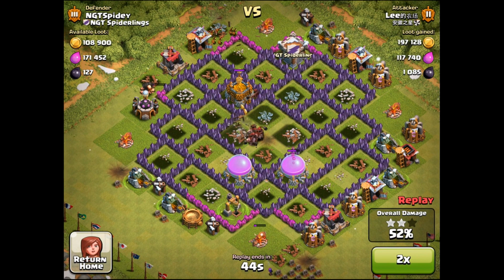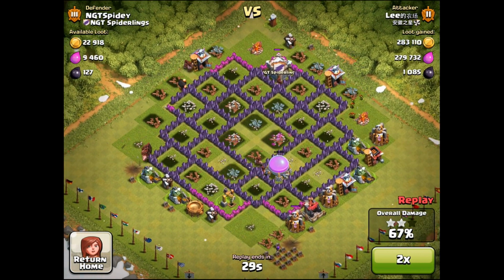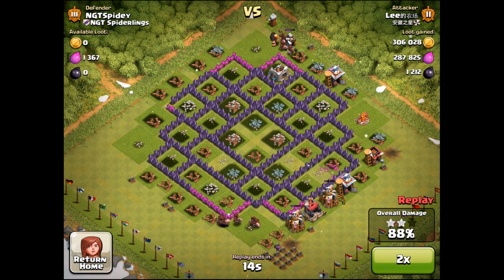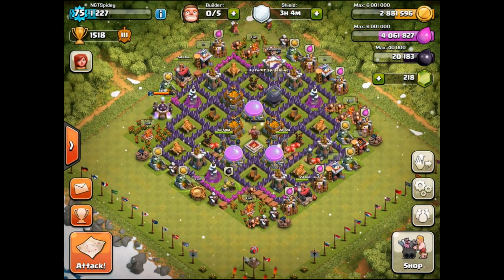Yeah, exactly. They are one of the best. Absolutely. I was surprised, though, because I've never used them. I haven't upgraded any of my Dark Elixir troops other than the minions, and I've never really used them. But after seeing this attack, I'm like, holy crap. These Hog Riders just went to town, and they completely wiped me out, like 100%. It wasn't close. It was nowhere near close. He completely destroyed me. So I definitely want to look into that.